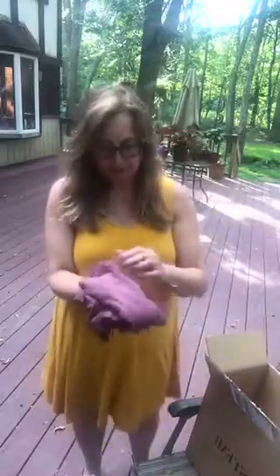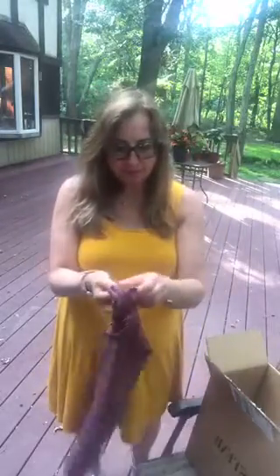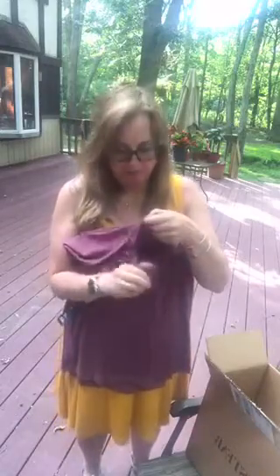One more thing — I got this t-shirt in oxblood. It looks a little light to be oxblood if you ask me, but that's what they were calling it, and it's a simple oversized tee. The thing that makes it so great is it has this built-in choker. When you're wearing it you have a deep V with a little choker across your neck. Really cute — so simple but you look like you're wearing a little something.